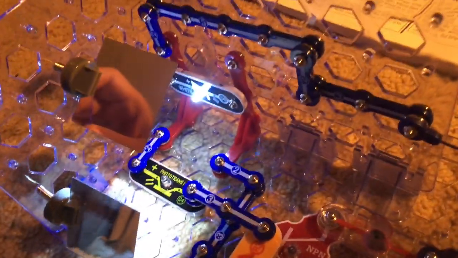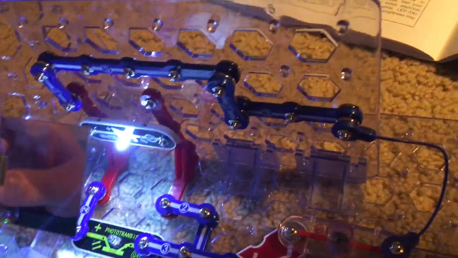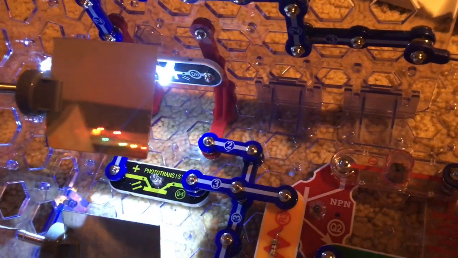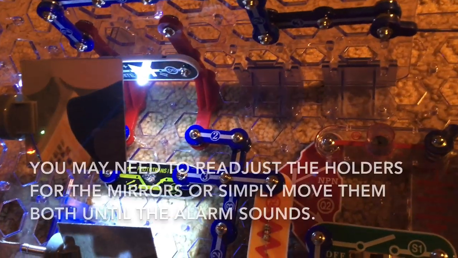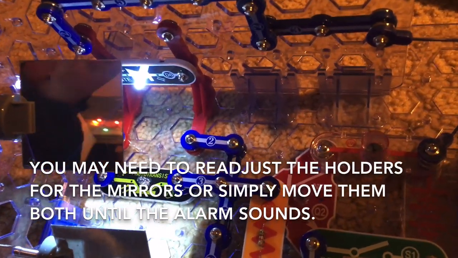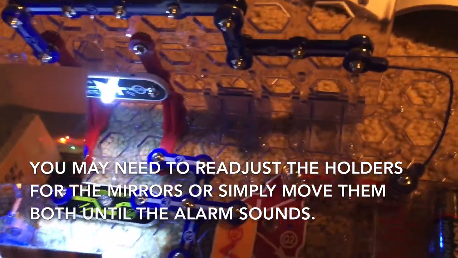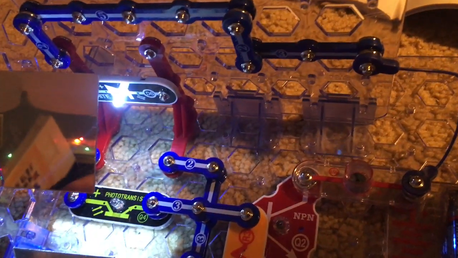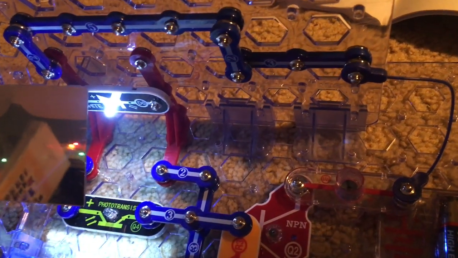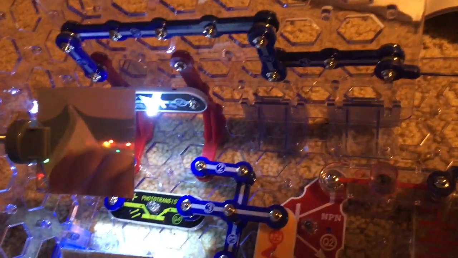We have the photo transistor, white LED and horn. Slide switch is already on. Now we have to adjust the mirrors just right so that they will reflect light from the white LED onto the photo transistor and sound the alarm. I have to play around with these mirrors, and sometimes the circuit can be temperamental, but it's extremely difficult to insert the holders onto the grid, especially with the springs.